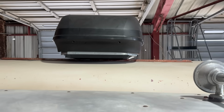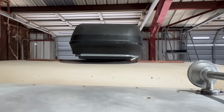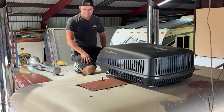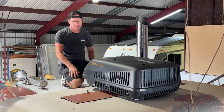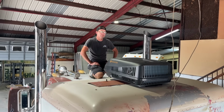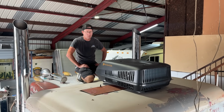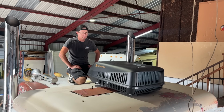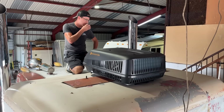Setting up quite a bit because of that brace there. Still don't know if I'm gonna like it. It's big and ugly. It is kind of ugly, but I mean, it's one of the requirements for it to be registered as an RV, is to have an external AC like that. Yep. Externally powered, whatever. Well, then we just deal with it, because it's a nice unit.